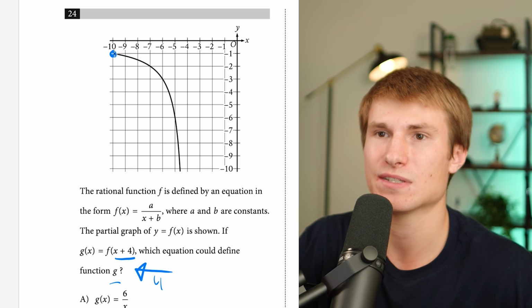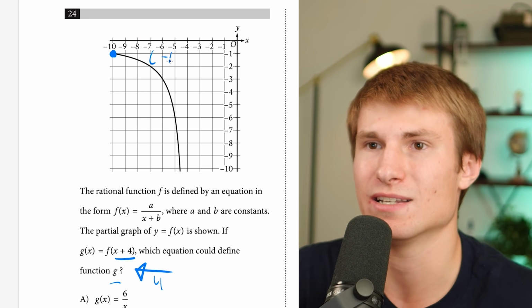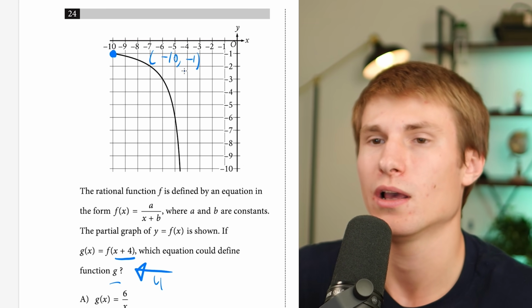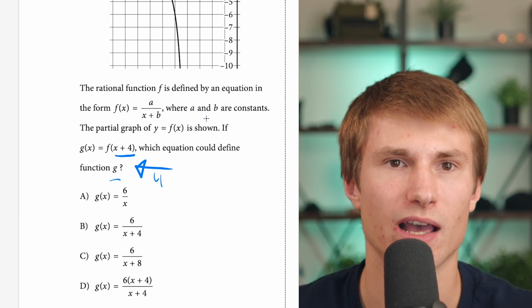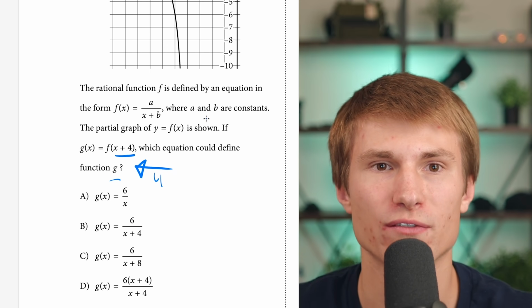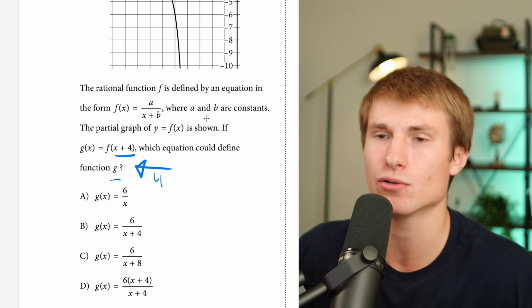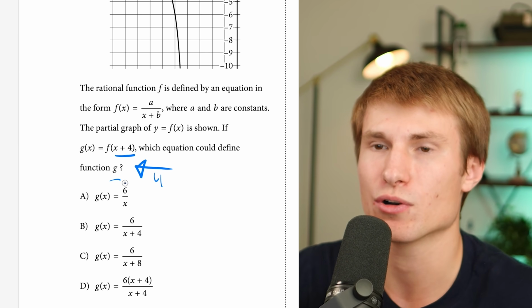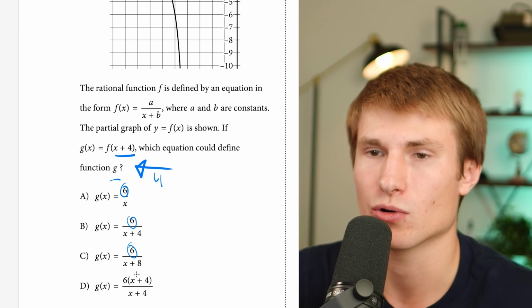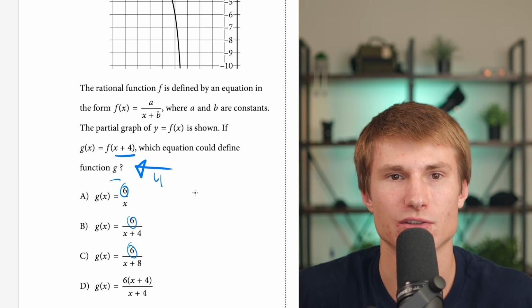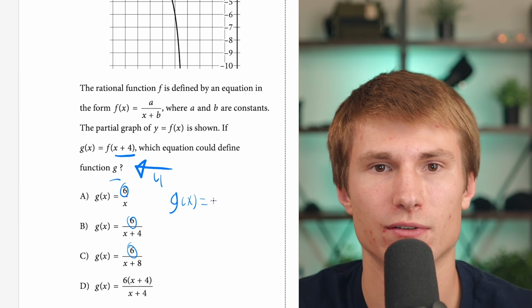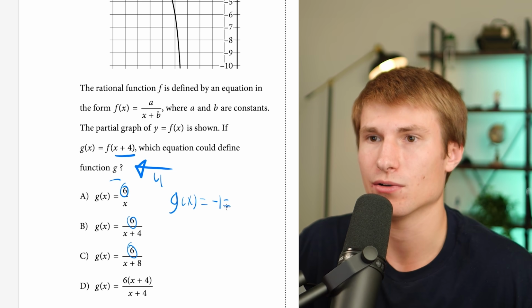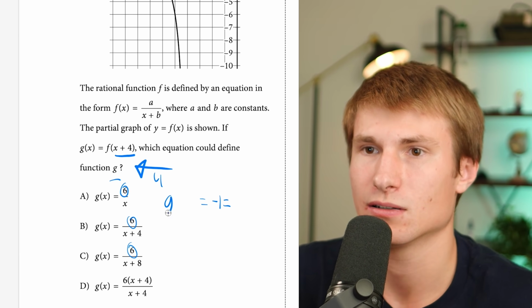Now, as you can see, I'm making a dot up here at the point -10 and -1. The reason I'm doing that is because if you take a quick glance at your answer choices, it's going to help you see that getting to the point of -1 for your y value, or your g of x value, should be pretty easy because all of your numerators are 6. So in order to find that value, you have to find the answer choice that will get you to a g of x value of -1, because that's the y value when x is -14.